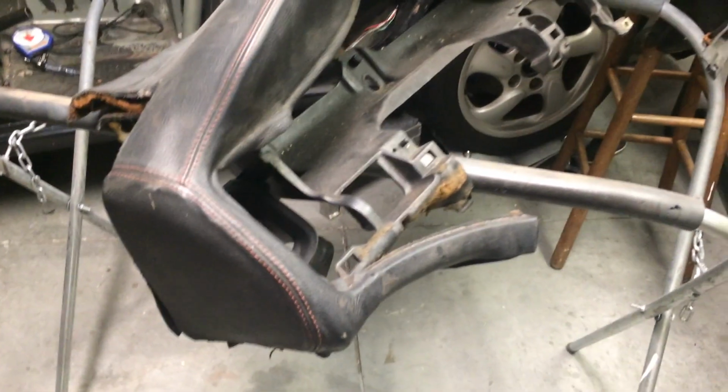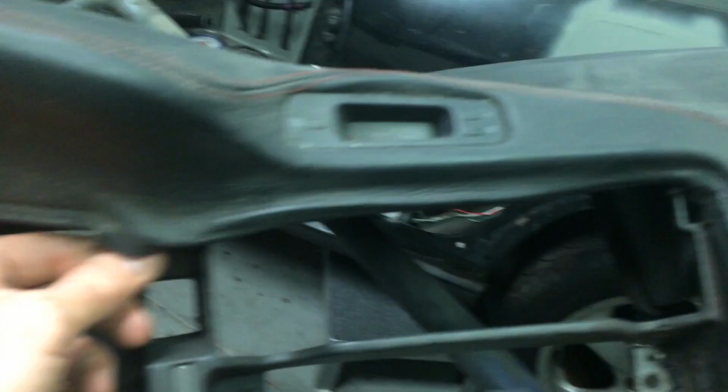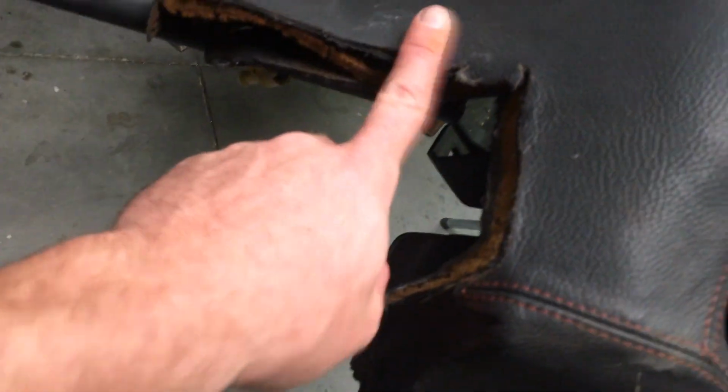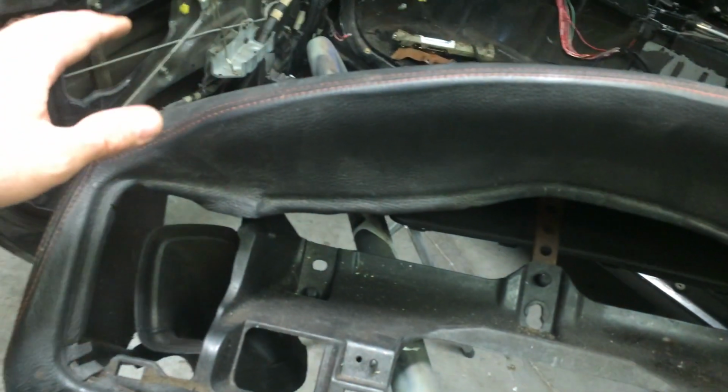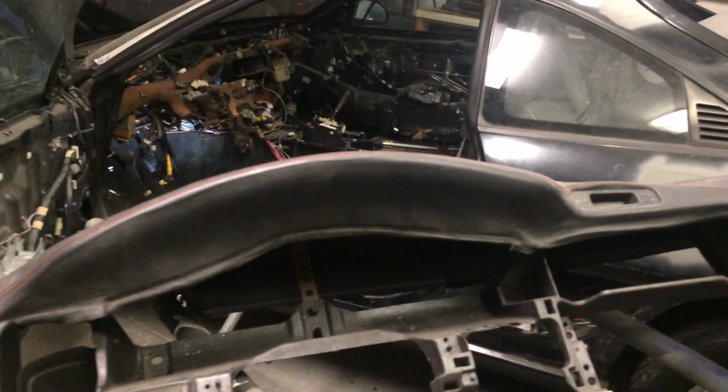I guess I should explain my dashboard situation. So here it is. This is what the car came with. It was originally, or someone previously wrapped it with this pleather skin, which is fine. However, it is lifting and the foam is separating everywhere, and it was previously cut out for a cage. So I don't think I'm going to ever use this thing because it's peeling up all the way around. What I may end up doing is just ripping all this sheathing off of here, and I'm going to wrap it in carbon fiber and make a carbon fiber kind of a shell out of it. Also, the part that comes around here is also broken off. But in the meantime, I'm going to put this in the car to help me gather where I'm going to run my upper bars for the cage.